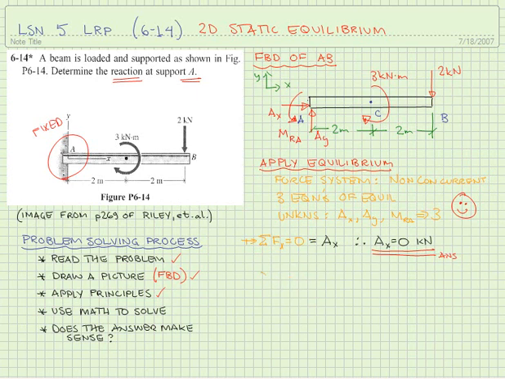Next equation of equilibrium we'll apply will be the summation of forces in the y direction. That's going to be equal to zero. Up is positive according to our sign convention. And we'll begin at the left and move right. And we see we have A_y is positive. As we move along our beam, we come to this applied moment. That does not enter into either of our force equations. The next thing we come to is the 2 kilonewton force, and it's down. So it's a negative 2 kilonewtons. Mathematically solving that pretty simply, we see that A_y, or the y reaction at point A, is 2 kilonewtons positive. Positive telling us that the way we drew it on our free body diagram is in fact correct. So a complete answer includes that direction: up is positive.